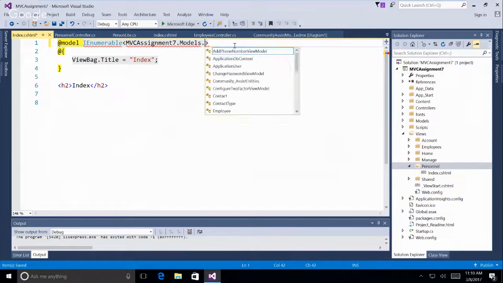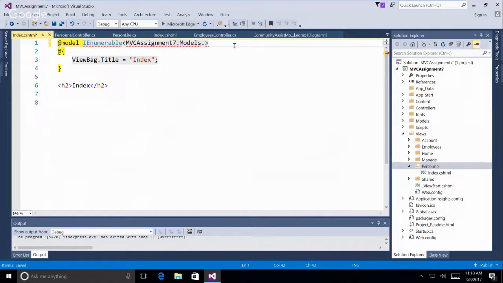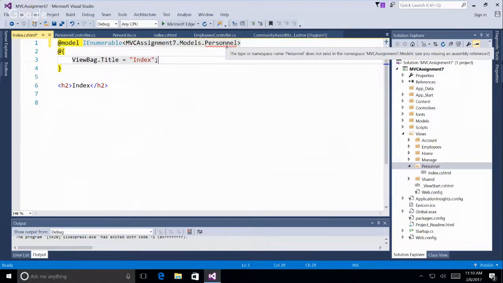Why is it not giving me the IntelliSense? It is, and then it goes away. All right, let's just type it. Should see that. Why does it not see it? Is it just not trying to reference the employee table and not the employee controller? Well, the one I have is the employees controller.